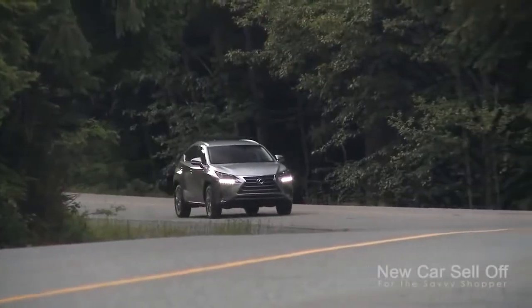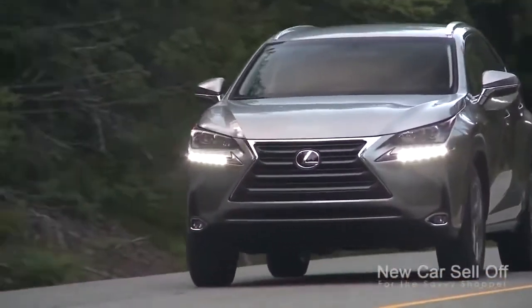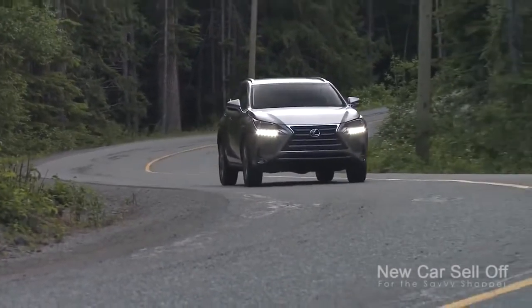Well, Lexus certainly has some technological innovations with this new 2-liter direct injection 4-cylinder engine. It's not just direct injection. On idle, it's also port injection, which smooths it out when you're sitting at a stoplight. In addition, it can run on a conventional cycle or what's called the Atkinson cycle. It's very technical, but basically changes the timing of the engine to eke out as much efficiency as possible.